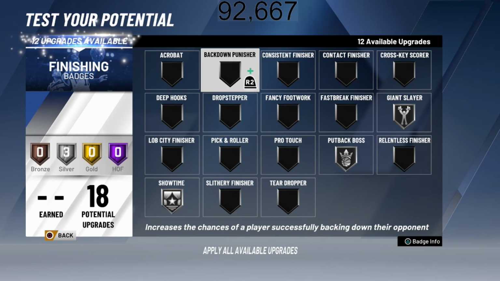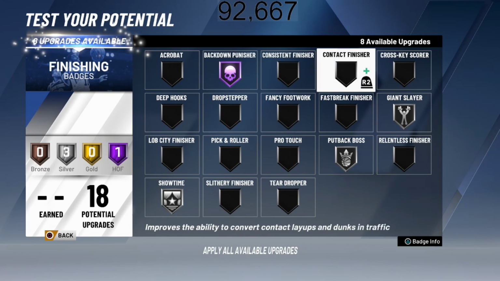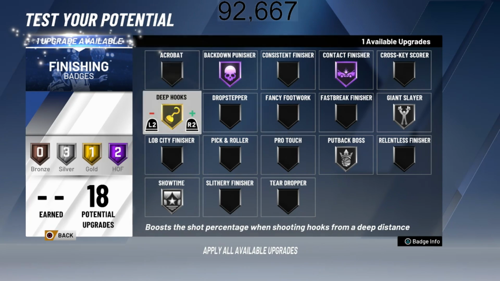Then we are going to be having Back Down Punisher, which increases the chance of a player successfully backing down their opponents. This badge, combined with 95 strength, combined with the Hall of Fame version, is gonna be absolutely insane with backing down your opponents. If you do get a mismatch, GG. If you're not facing someone who has like a rim protector archetype of some kind of combination, you will be scoring every single possession, especially when you have Hall of Fame Back Down Punisher and Hall of Fame Contact Finisher and Hall of Fame Deep Hooks.